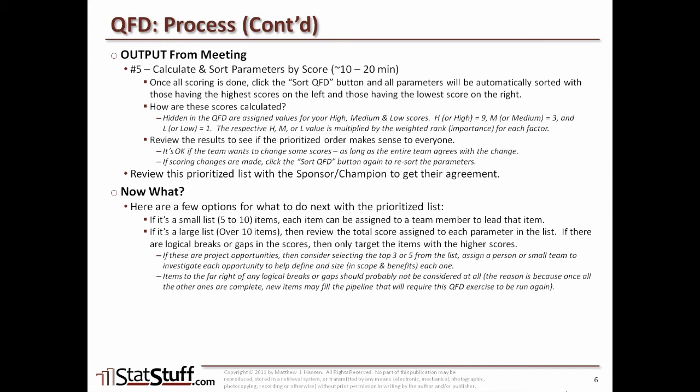Rather than just automatically thinking you're going to go to those once you finish the first top few items, what I recommend is focus on the top few items, and then after, depending on the amount of time that you spend reviewing those, if it ends up being a few months that you spend on working those opportunities, then I would recommend, instead of moving your attention to those next lower ranking items, you do this QFD exercise all over again. You reinstate those ones that had lower ranking, but you might find that you've got different parameters now, new things that you want to evaluate, new understanding that you need to consider. So it's worth spending, again, another 2 to 4 hour meeting working together with your team to rebuild this exercise.